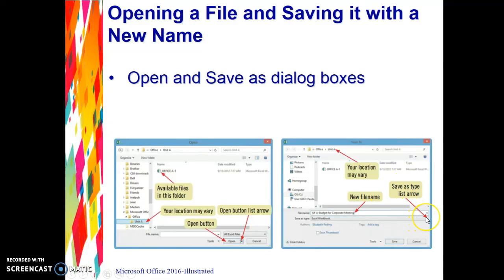And also, if you take a look at this, this is really important. We're saving this file as an Excel workbook. If you click on that drop-down, there will be a whole list of extensions. In most cases, when you're in an application, it's going to know how to save. But you may need to go in, for example, you may have a .txt file, and this is just an example, and you'll learn these kinds of things as you start to work with applications. You may need to save it for a particular reason as a .csv file. So there are different extensions when you use that drop-down that you can save your file as.